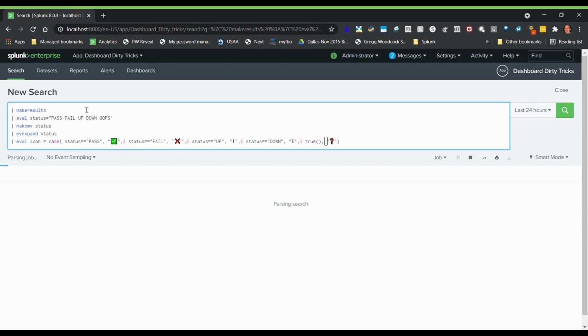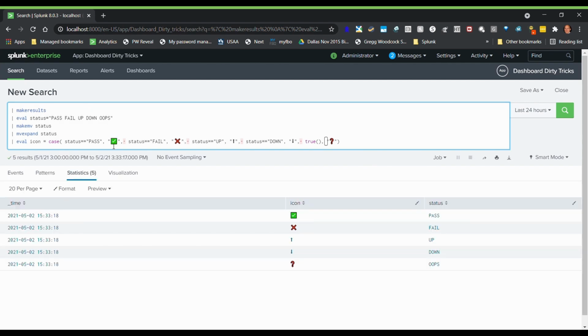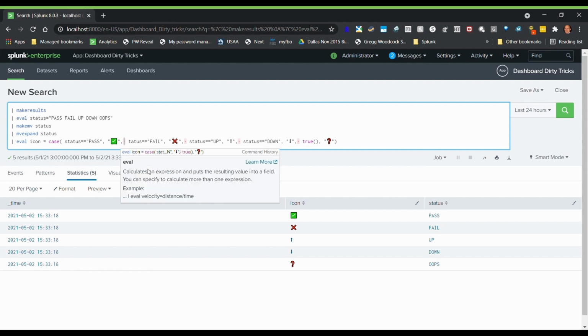These emoji glyphs are 2-character Unicode things, and they appear to be 1 character, but in actuality they're 2 characters. So if I try to delete this character by backspacing over it, it doesn't work because I'm in the wrong position. I need to move 1 character to the left.